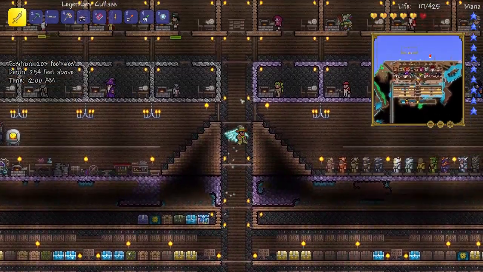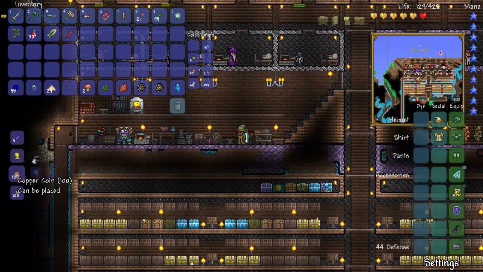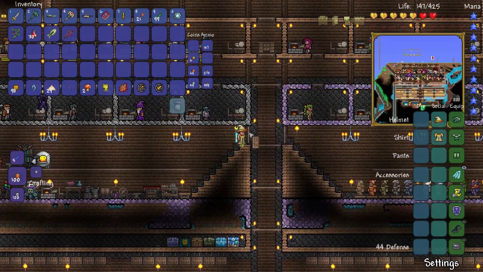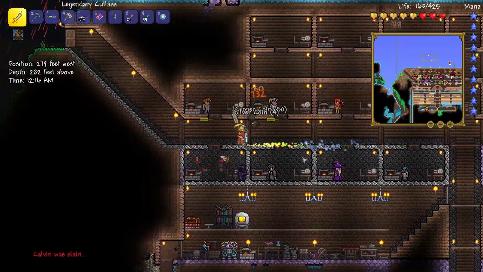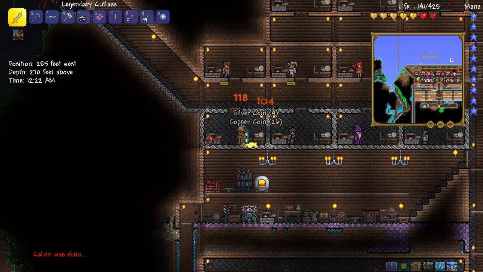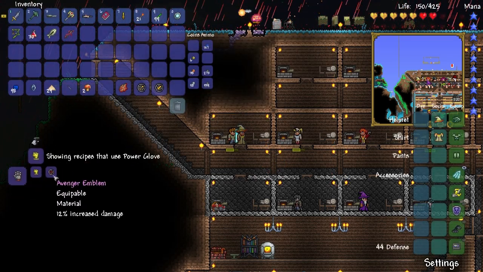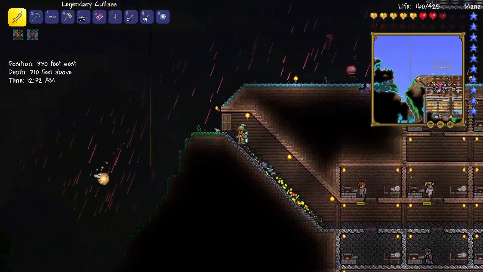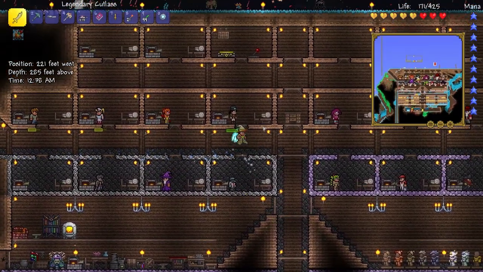Alrighty, let's see here. So when we combine this, the Tinker's Workshop, I believe. Yes, here we go. Power Glove. Now we can combine the power glove with what, Mr. Guide? What does this do? Increases melee knockback and speed. Oh, no! You did not just kill my merchant. I will end you. Die. I need him. Gosh. Okay, oh, yeah, we need the Avengers emblem for that. So, that's kind of annoying. But I'll see if I can get that really quickly.